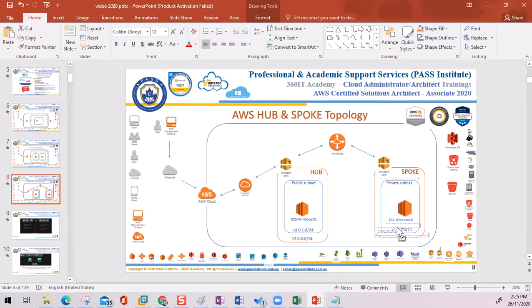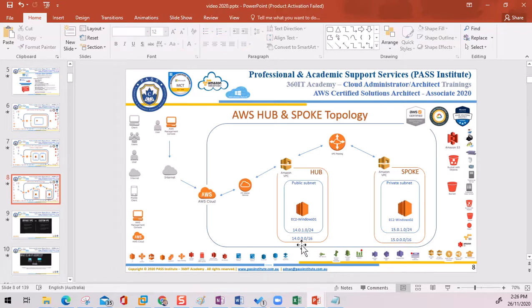Since this VPC is a completely different network, I am going to use a different range here, so I'm going to use 15. Since the subnet is sitting in this VPC, I'm also going to use 15 for the subnet. So the address space for this VPC is 15.0.0.0, and here it is 14.0.0.0.